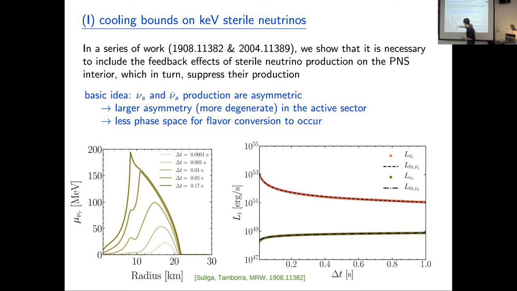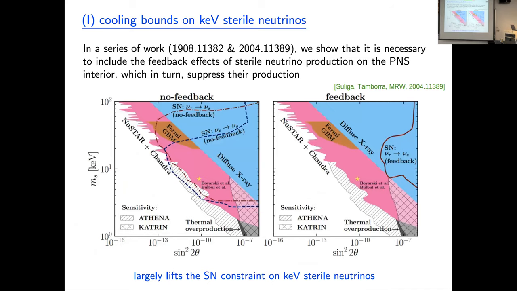And this just shows you the creation of the asymmetry in the nu tau neutrino sector inside the supernova core. Initially, the chemical potential of nu tau should be zero because the tau is very heavy. You cannot produce it. You can only produce neutrinos and antineutrinos clearly. But if a neutrino can be converted from tau to sterile, then it will create an asymmetry, and a net chemical potential for nu tau as time goes up. The similar mechanism also works if you consider the mixing between electron neutrinos and the sterile neutrinos. And so we deal with both in these two papers shown there.